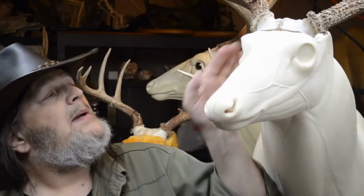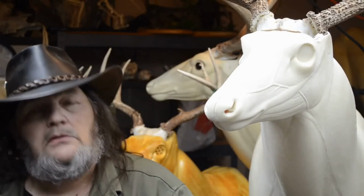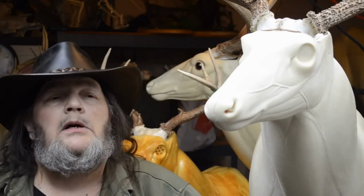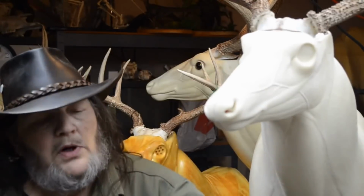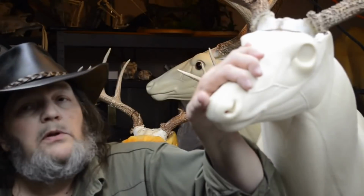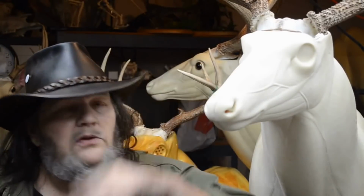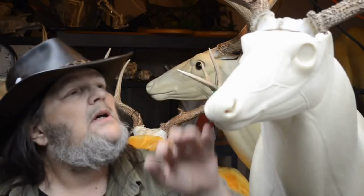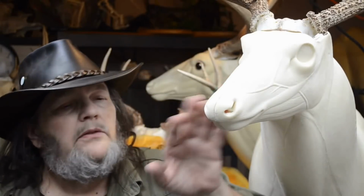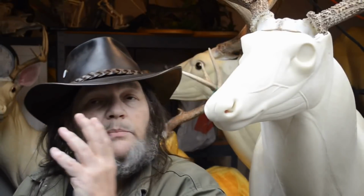The mounting, the paper mache work on the top of the skull plate, the clay work, that all gets done down here. This is where the deer get mounted. This is where they sit to dry. During the drying time, I shut the heater off, cover the face with damp paper, a damp white terry cloth towel, and cover that in plastic. I let that stay a couple of days. I take the plastic and the towel off, make any adjustments if needed, and this is where they get mounted and where they dry. Very convenient. I do my messy work outside in a big building. I do my finer work down here in my basement shop. Works for me. It's great.